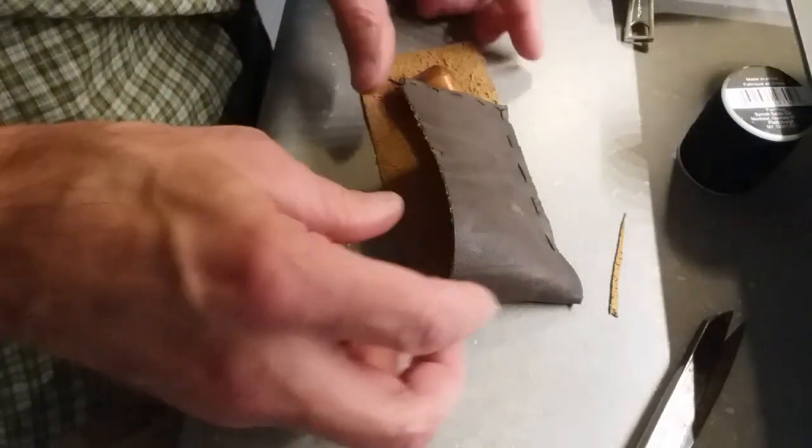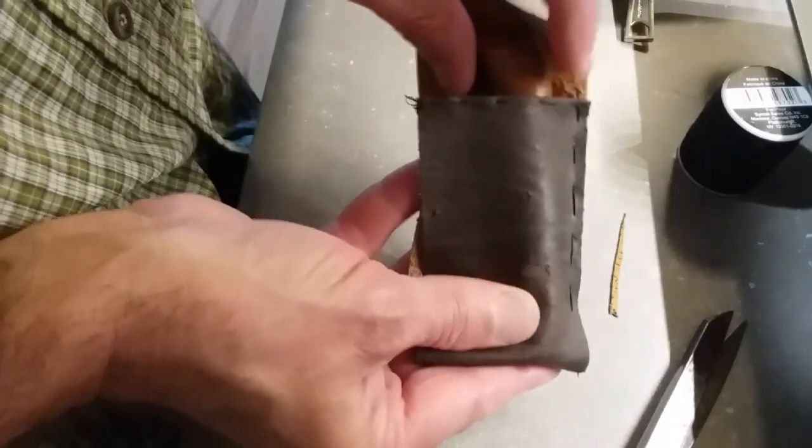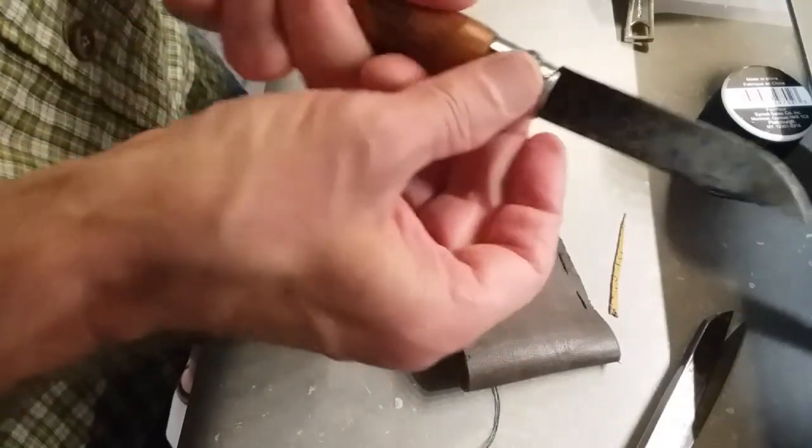Hi friends, Paul here. I'm fashioning a neck knife sheath for my Opinel number 8 carbon steel. You know, I've been thinking about neck knives for a while.